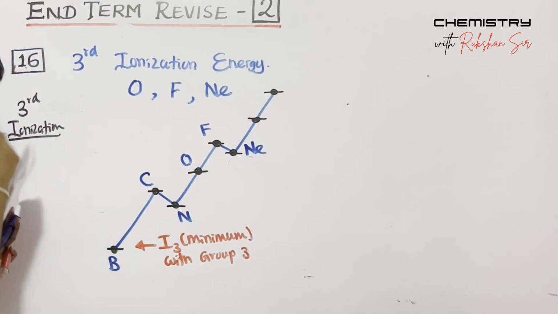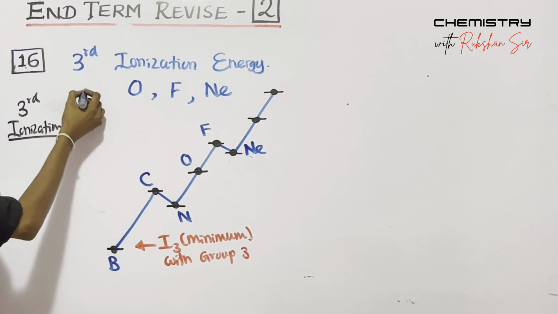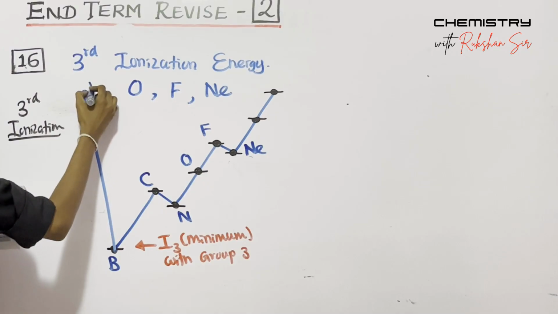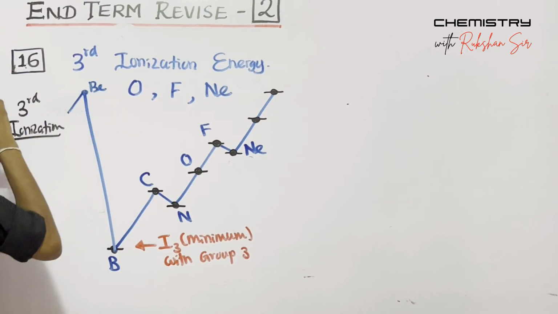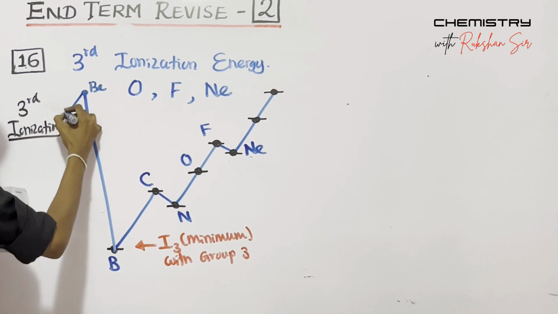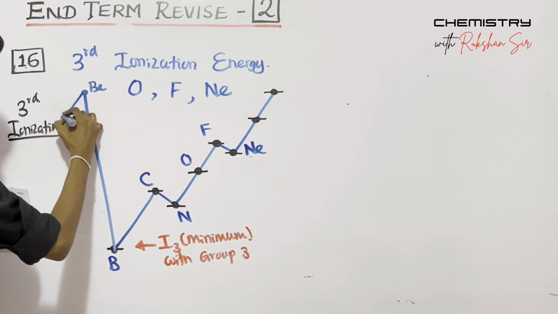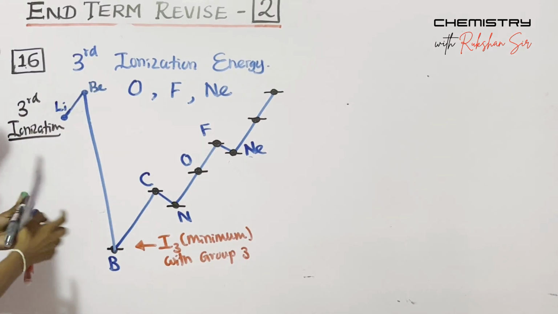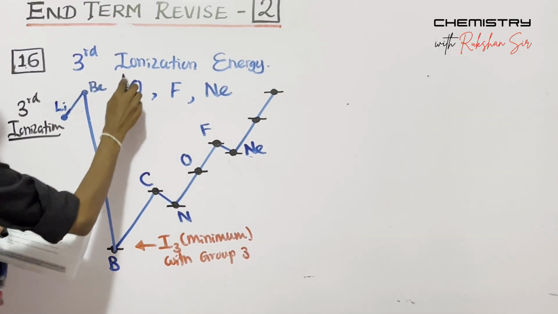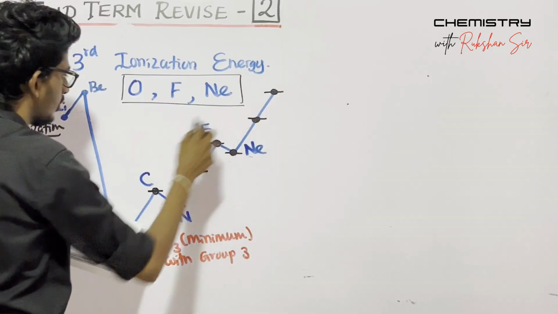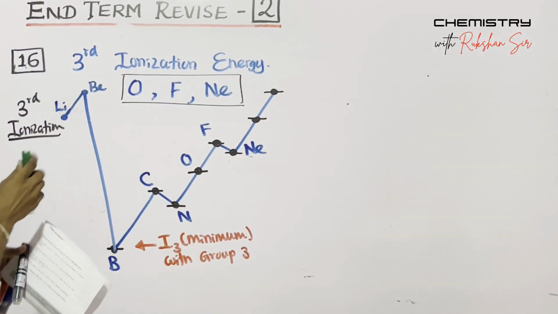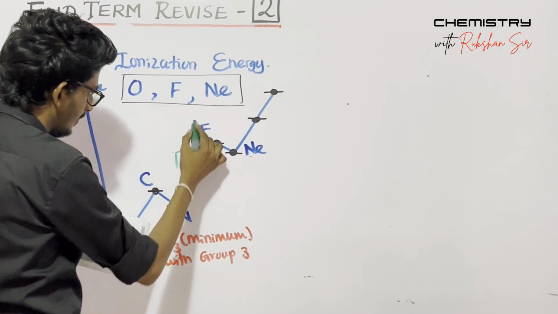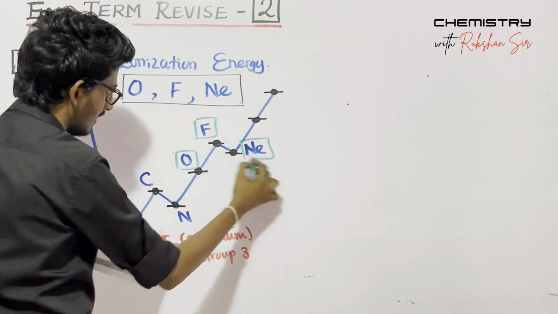So if you have to complete this, you can complete the ones, right? Beryllium appears here and lithium appears here. So that is okay. Anyway, what we are referring to here is all about these three: oxygen, fluorine, and neon, right? So you see oxygen appearing here with this point, fluorine appearing here, and neon appearing here.